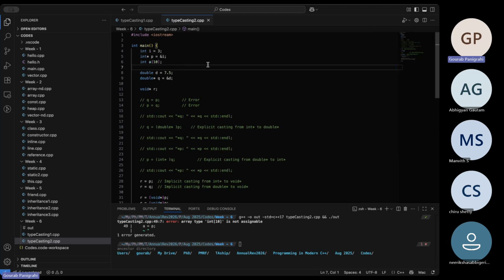Basically, what you're doing is, let's say A was pointing to some address called, let's say, 100. Now you're saying, I'll set A to P. Let's say P points to address 50. Now I'll set A to 50.